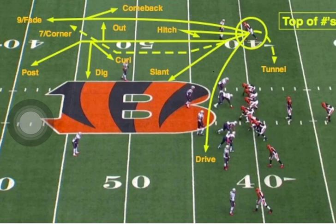Learn the route tree, guys. Just take a little bit of time to look at it. I promise you, it pays dividends. If you really want to go pro, you've got to do this. If you don't and you want to bullshit and still think you're going to go pro — hey, there's somebody out there that wants it more than you. It's kill or be killed. It's a shark-eat-minnow world.